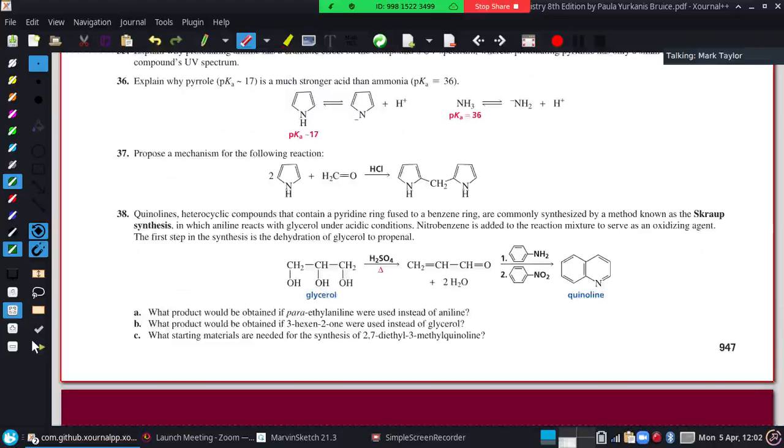Why is the pKa much stronger than ammonia? Alright, so why is it almost a weak acid by comparison? I kind of know already that the other lone pair that makes up this is inside the ring. Yet on ammonia, it's always part of a hybrid molecular orbital. It's out.